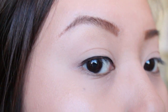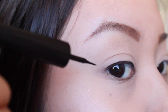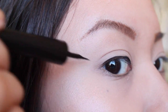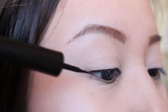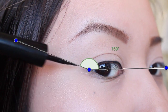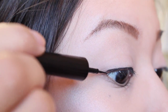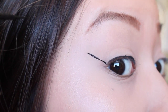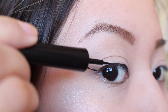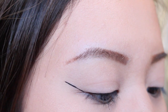Okay, now this is the important part. You have to make the angle, and this is the trickiest part for me sometimes. You want to get it a little bit past the end of your brow, and I like it to be at a pretty obtuse angle, like that. This is like a math class, I swear. It might look really bad now, but you'll connect it from here. You'll make the top line here, and it'll fix itself.